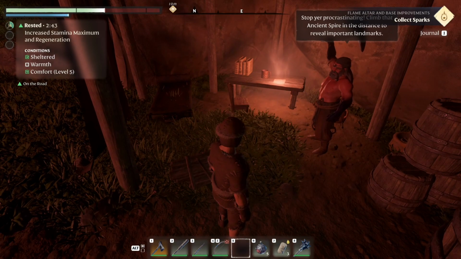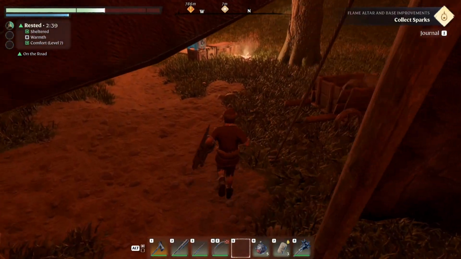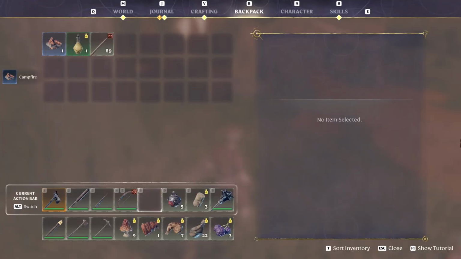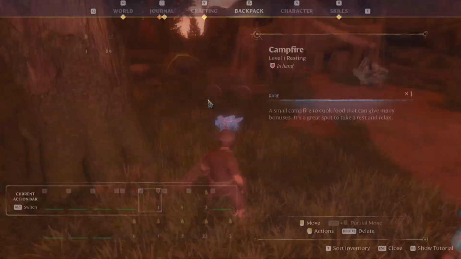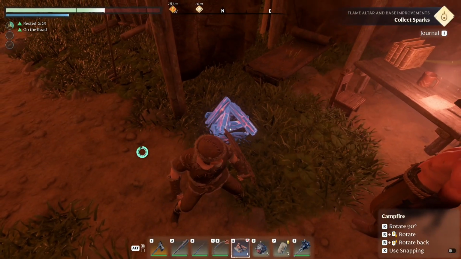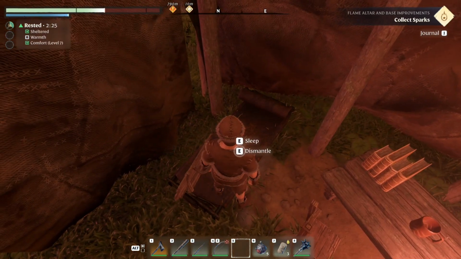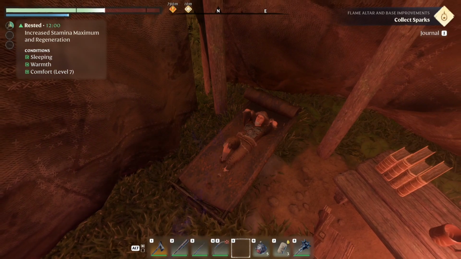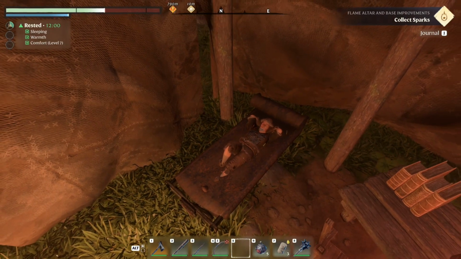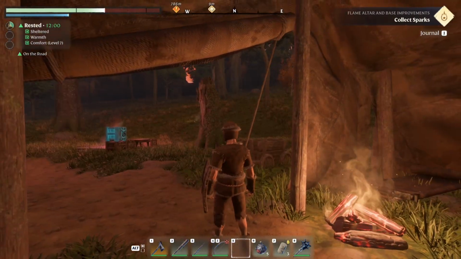So we come in here and we have a comfort level of 7, which is cool. So we'll pick that fire up, bring it on into the tent, and let's just go ahead and put it down there. And we'll lay down and let our rested bonus pop up, and there we go, 12 minutes at a comfort level of 7. So now we're ready to face the day.